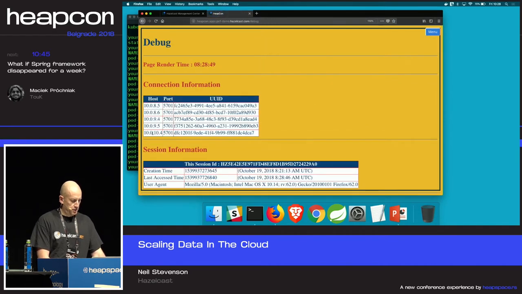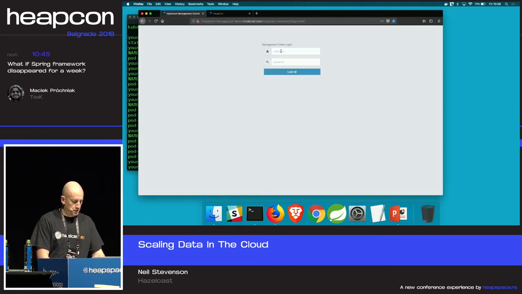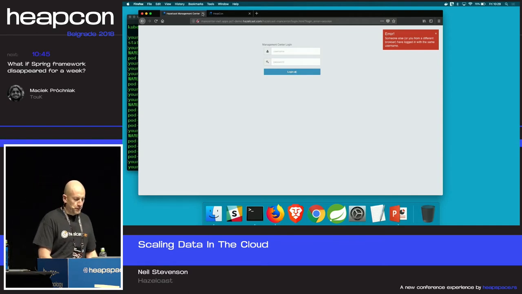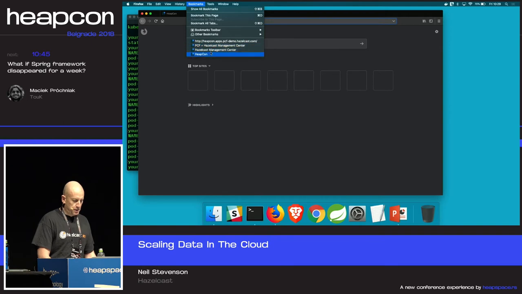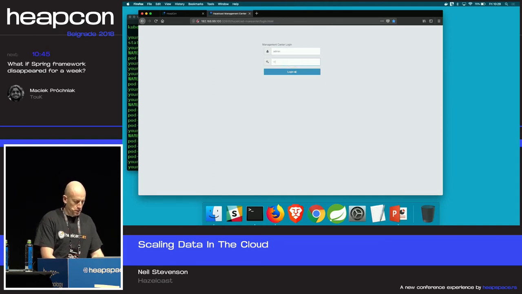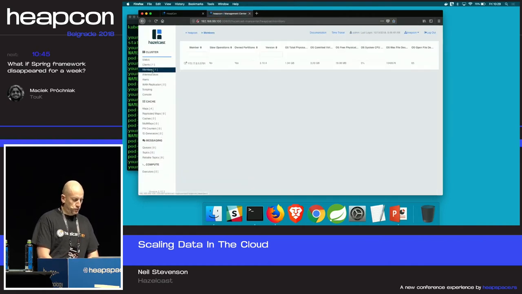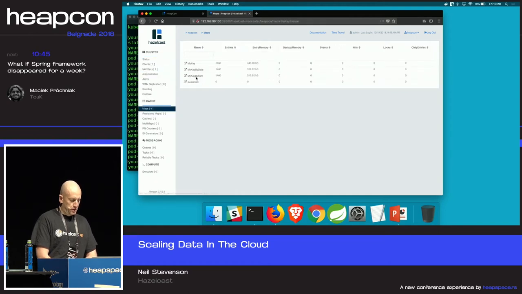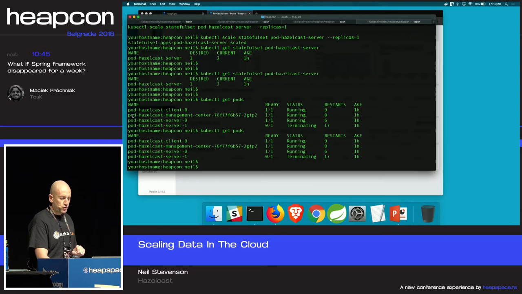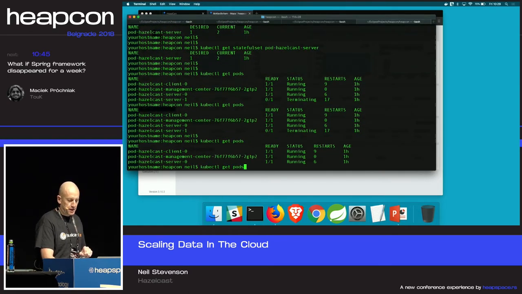Let's see how my connections are doing. So I've got 5 server connections. That's fine. Admin. Shouldn't log in as admin, but it's only a demo. This is looking better. I've typed the password incorrectly, I think. Nope. If at first you don't succeed, let's look at the Kubernetes Management Center. We would do the same thing there. So we have 1 member process. If we look at my map, then what we see is we have 1,400 prices. And what I'll try and do now, let me see how many pods we have got. So I need to scale this back up.